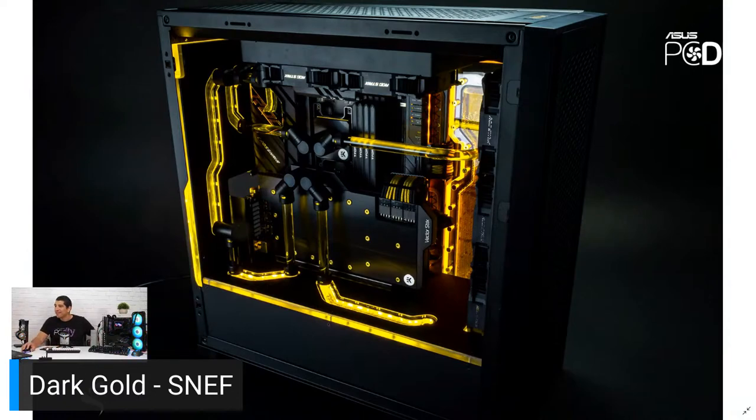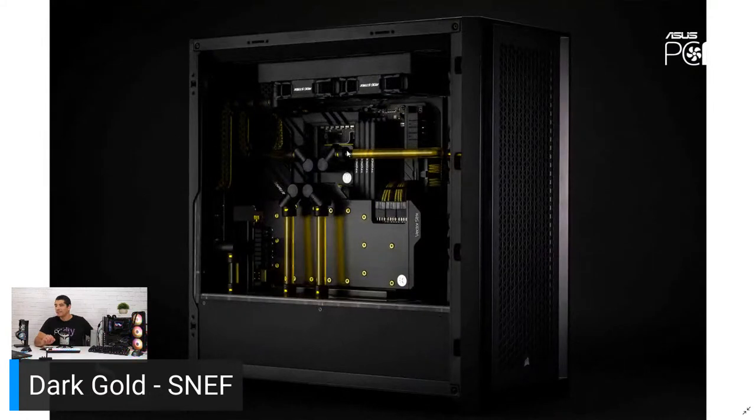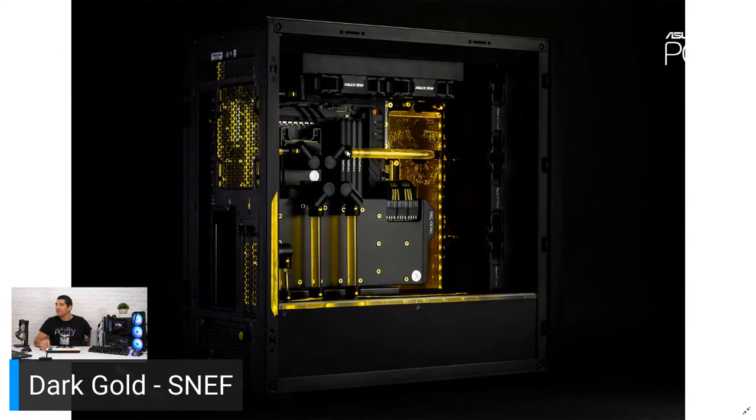So guys, let me go ahead and just run through those images one last time so we can just take a look from start to finish here. Dark gold, another just fantastic build.